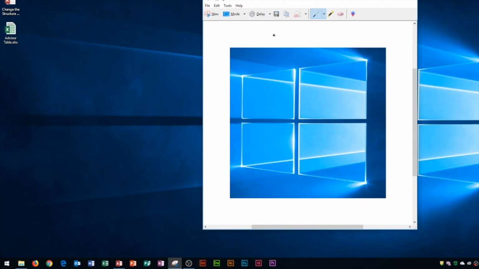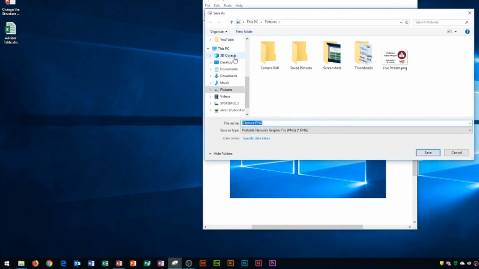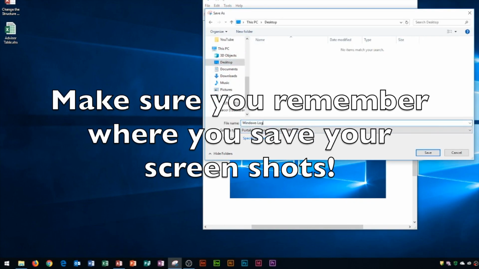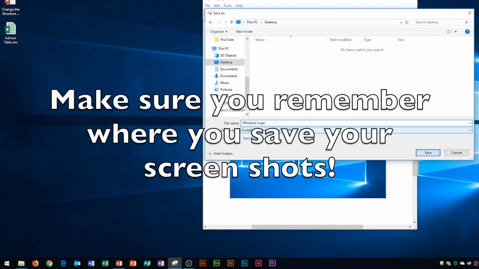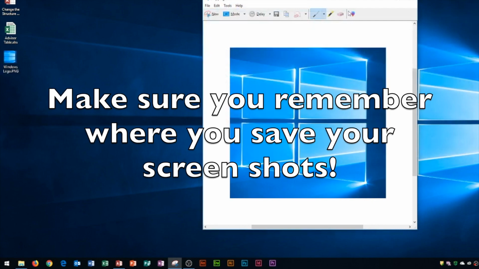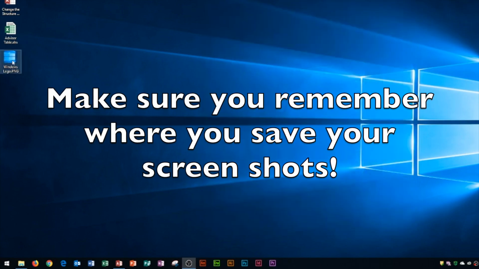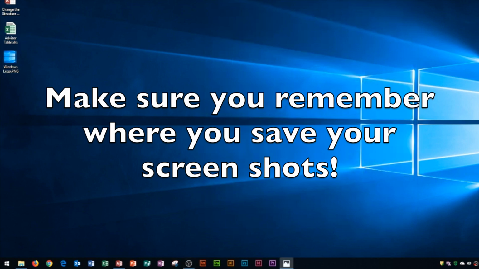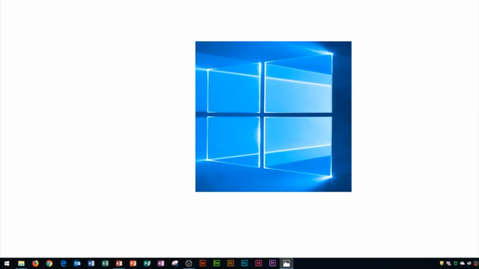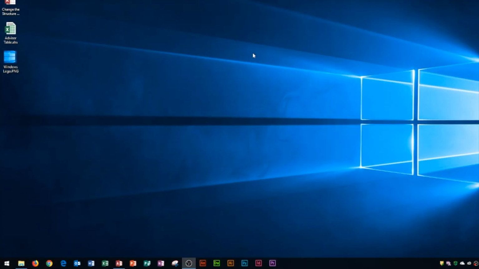Now from here, what you can do is you can go to the save icon, that's right here, save snip, and now I can choose a place to save it. So I could just choose to save it on my desktop, and I'll just call it Windows logo. And you guys will see this is a portable network graphic file, a PNG, and I click save, and this is going to save that screenshot right here on my desktop. And so if I double click that, it's going to open it up as an image. So I open it up, and there's my screenshot. This means that I can email it to somebody or use it in a presentation. Really, however I want to use it, that's fine.